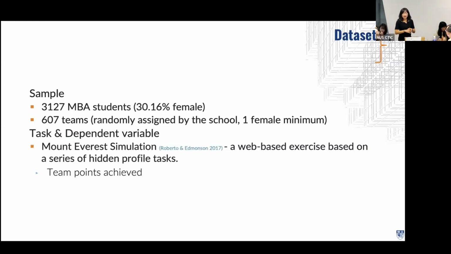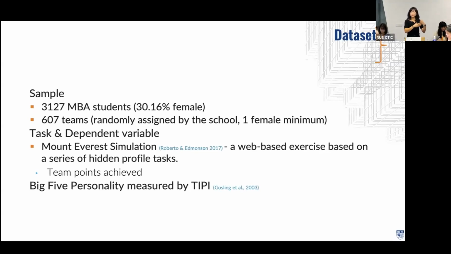And we're looking at the specific simulation that I mentioned before, and we're looking at how many points the teams have achieved as the outcome that we're interested in. And finally, at some point throughout the course, they also reported their personality measure, because these are students. When they were teaching personality during that session, they also did the personality test. So we have their personality profile.